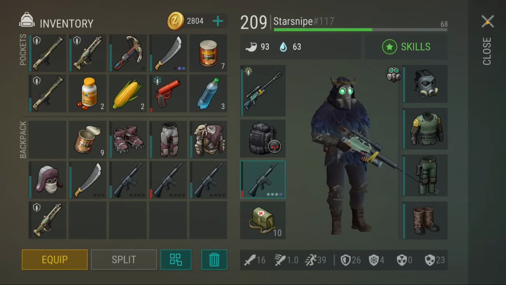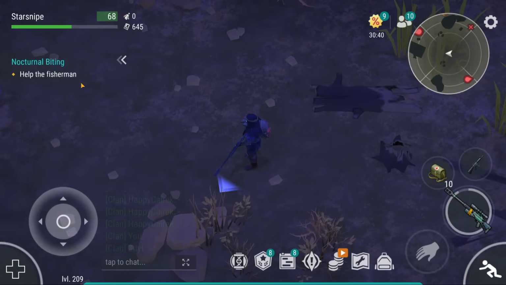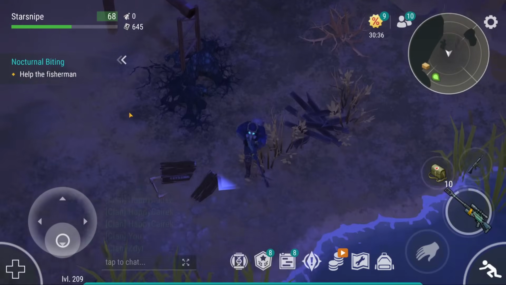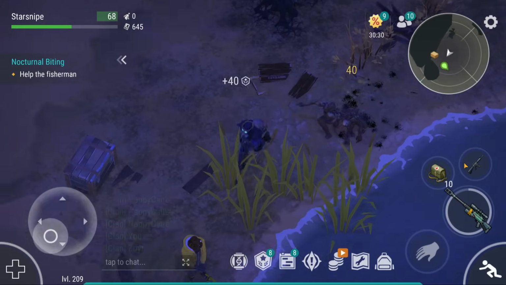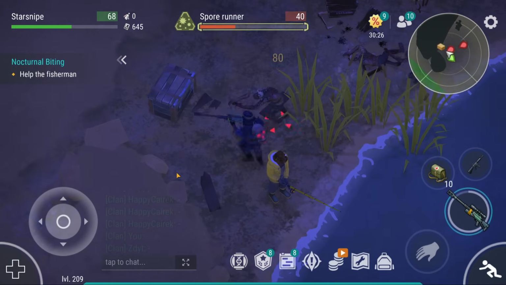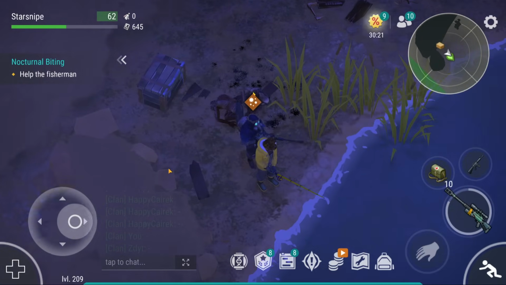And let's go and get that M16 back into action. And let's see where the fisherman is. What do you need, fisherman? Do you need me to fish for some fish? What do you want? I'm being attacked by spore runners and angry people. What did you say? The fish are biting the best at nighttime? Do I just have to protect him? Was I being swarmed by 500 runners out of nowhere? Is that all that's going on?